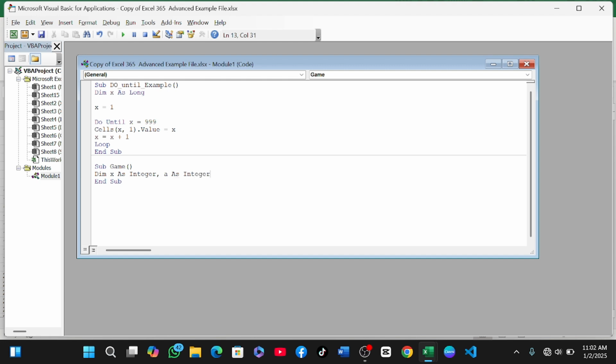So we have these two, x as an integer and a as an integer. Now we are going to say that x is equal to the answer.